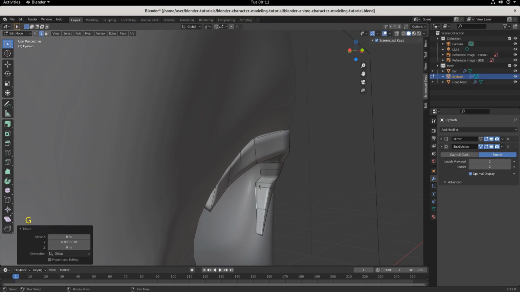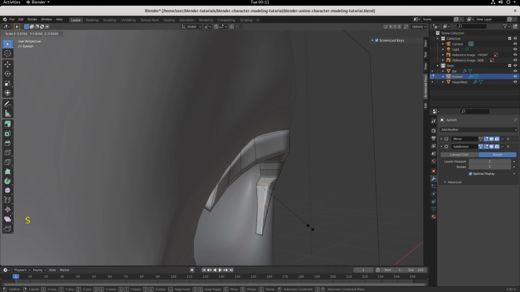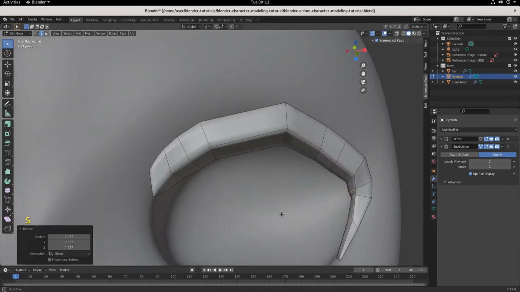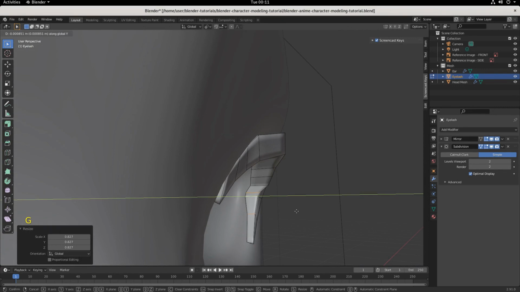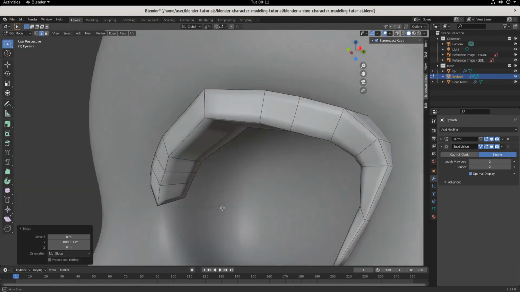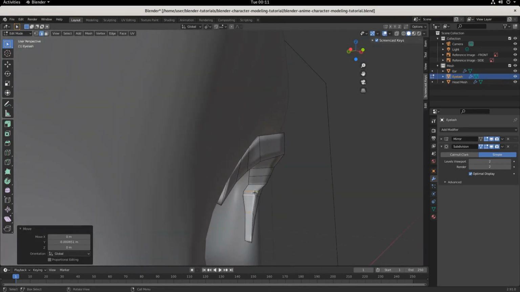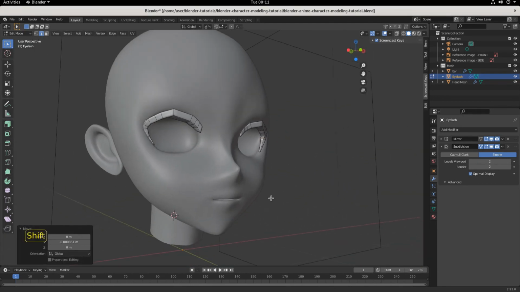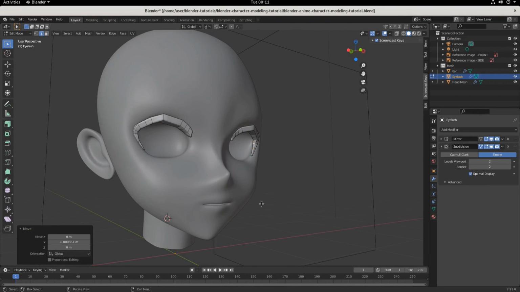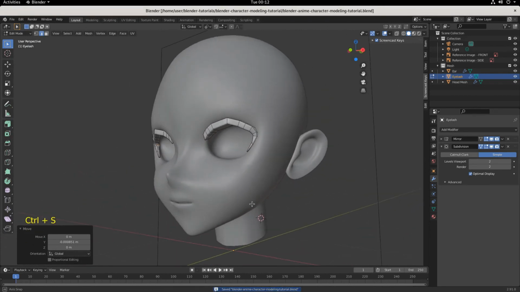Bring this in. This looks kind of wonky, but we'll take care of that too. Okay. In the meantime, save your work with Control S. Get up, get a stretch, get a bend, and I'll see you in the next one.